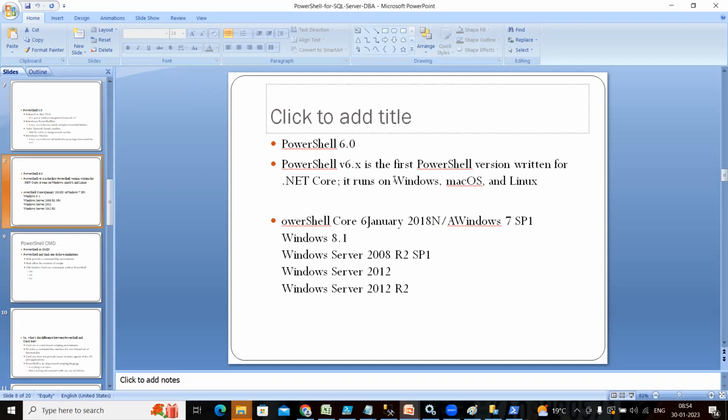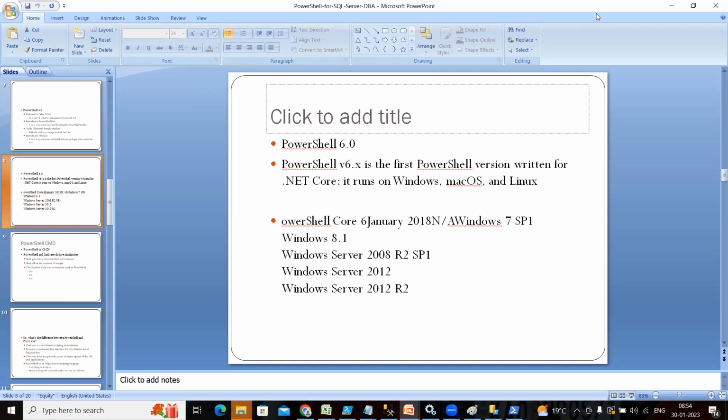If you know PowerShell version 5, because 6 and 7, nobody will work on the Mac in your organization. Also, you are not working on the Linux platform. So why would we work on this kind of thing? So this is about PowerShell. Let me know if you have any doubt about PowerShell. I think you have understood.